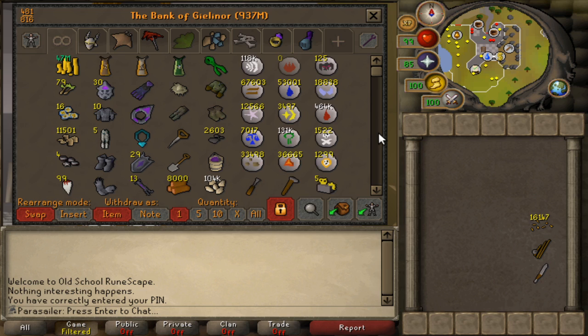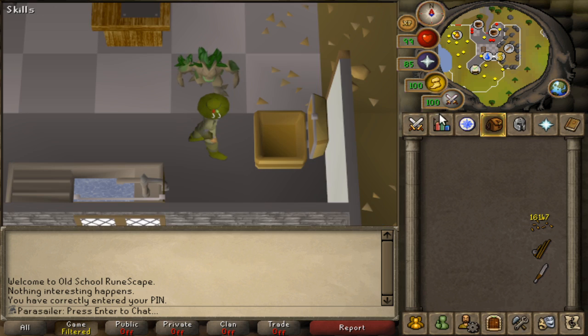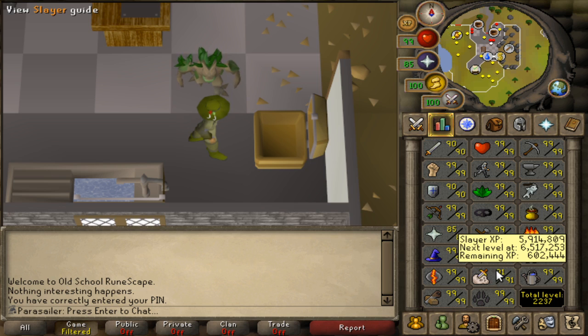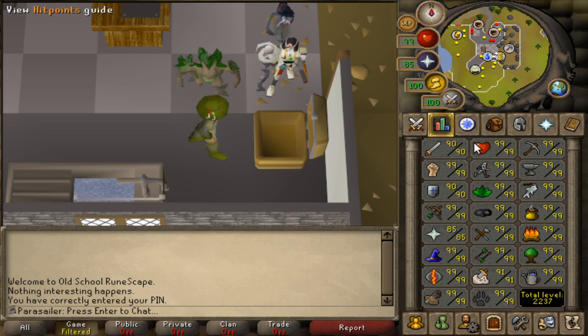Okay, yeah, so overall, it's time for me to retire from skilling. So no more skilling. And it's just going to be Slayer for the rest of the time. Slayer PVM. I'm going to become a full-time boss clicker.